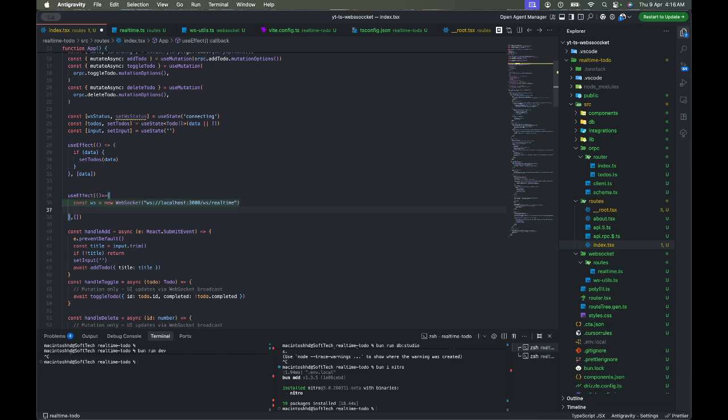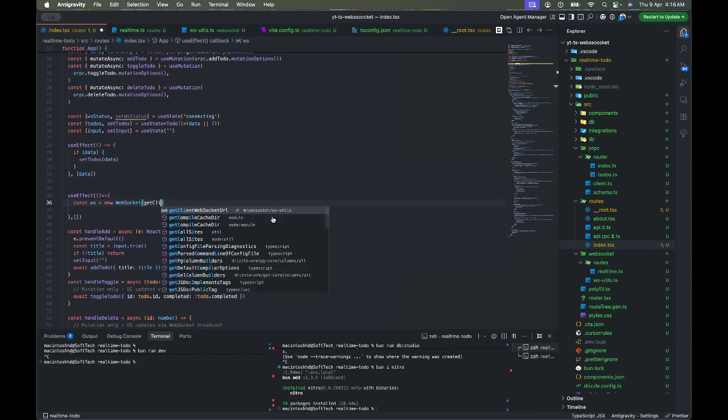Here it is suggesting we define a WebSocket, new WebSocket, but our URL will not be hardcoded like that. We defined a utility function, right? So get client WebSocket URL, maybe.